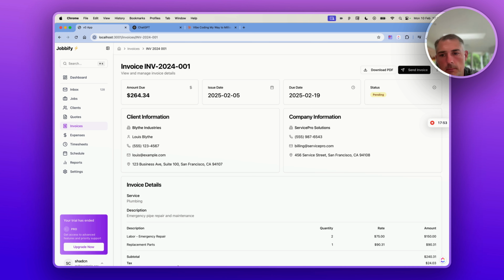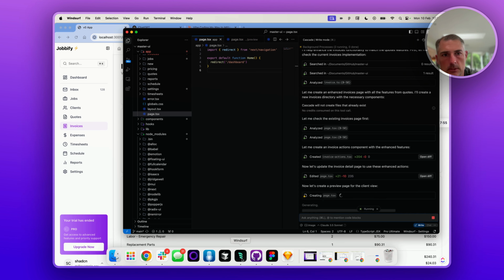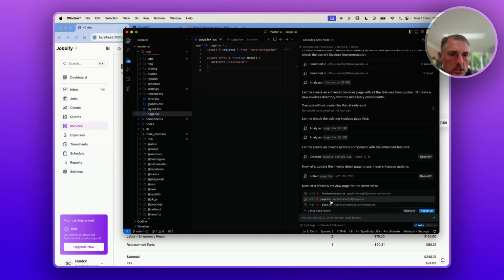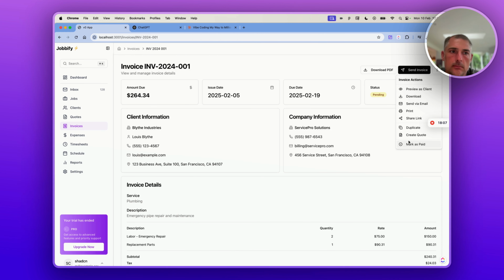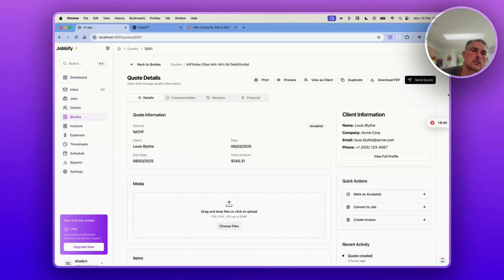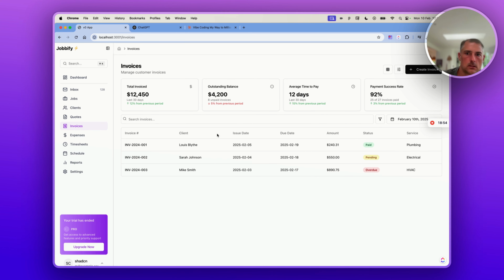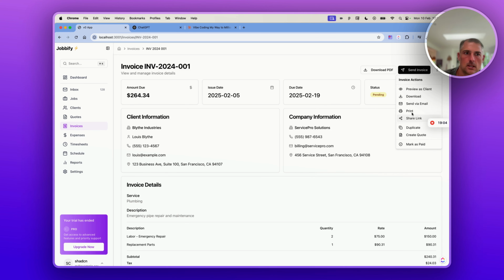So I'm getting sick of waiting for this. What is it doing? Invoice actions, blah, blah. That's tidy. I actually prefer that to the quotes one. Yeah, I think that's just way less, like all these buttons. It's good if you're not very savvy, but I just think this looks so much cleaner. Maybe not. I think you need it like this because otherwise this is so much on the page. This is just cleaner. And then you just have download quote, send invoice, download.